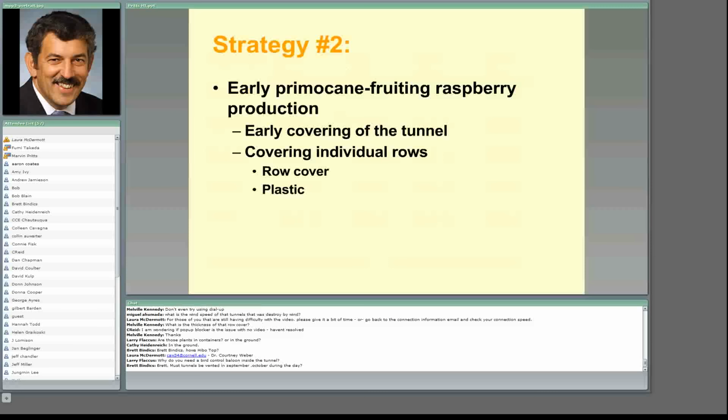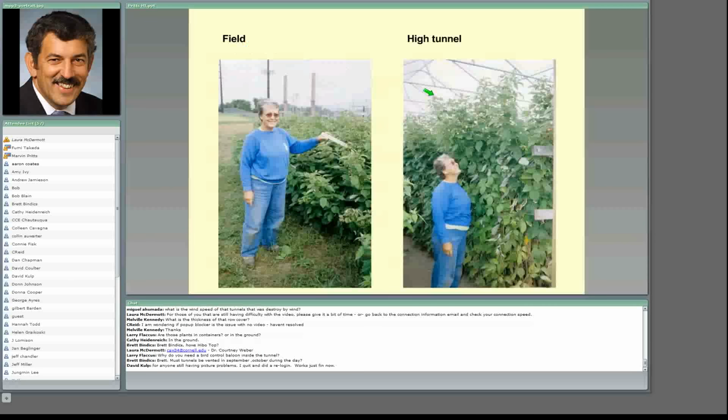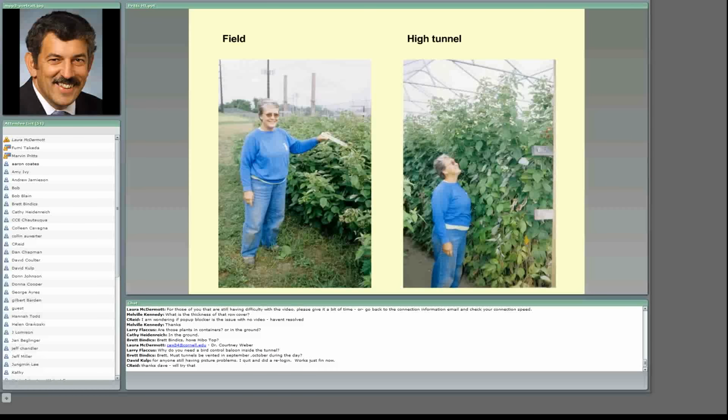So we looked at that. And this is the end of the year when they're starting to harvest. Here are plants in the field that are growing outside the high tunnel. This is Heritage, and the same variety in the high tunnel with some of these treatments. And my goodness, these plants grow like crazy in the high tunnel, really, really tall. And in fact, the Heritage plants grew so much that it was a real problem harvesting them. They were just a little bit too tall for my short helper here, Jenny. So we sometimes had to stand on a little stool to get the fruit off the top.